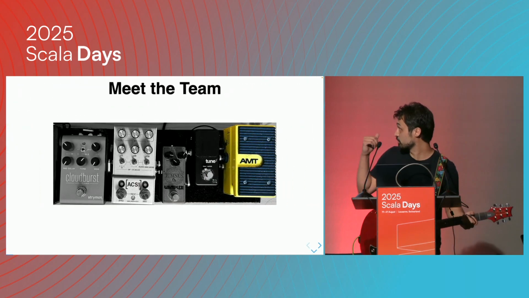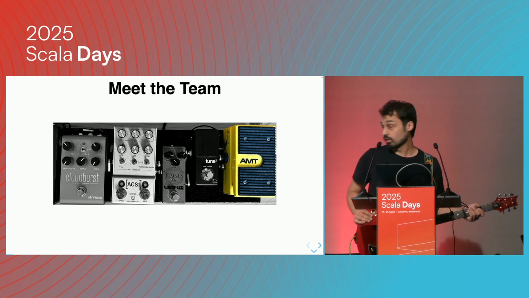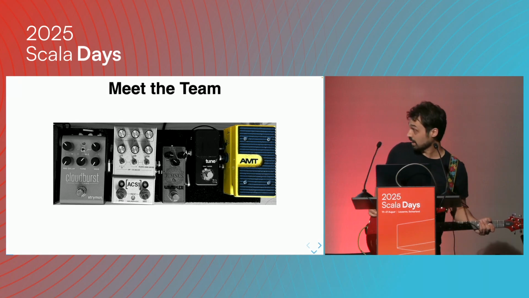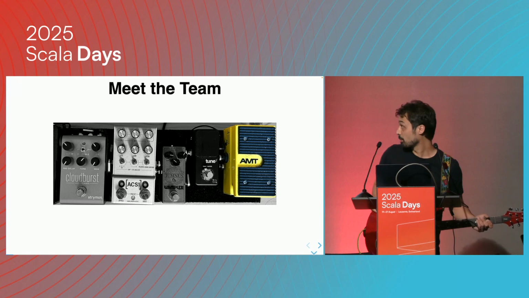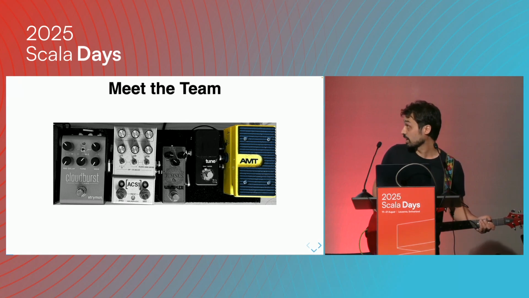So before we start, I want everyone to just get acquainted. So we'll go through and introduce you to everyone. We'll go from right to left because that's the order of the signal chain. So on the right, I'm starting with the AMT Little Loudmouth. It's been on my pedalboard the longest, and I bought it around 10 years ago while I was at university. And the fact that I can say the words 10 years ago and at university in the same sentence is kind of terrifying to me nowadays.